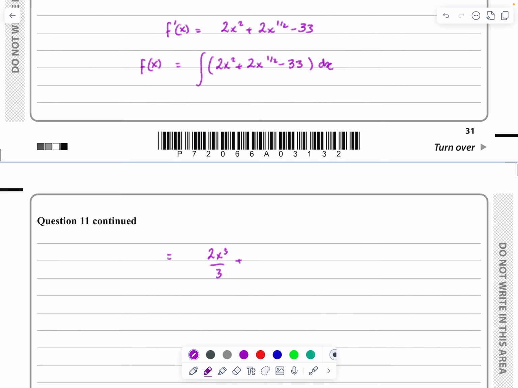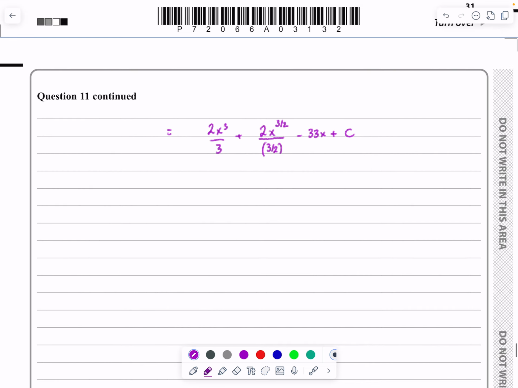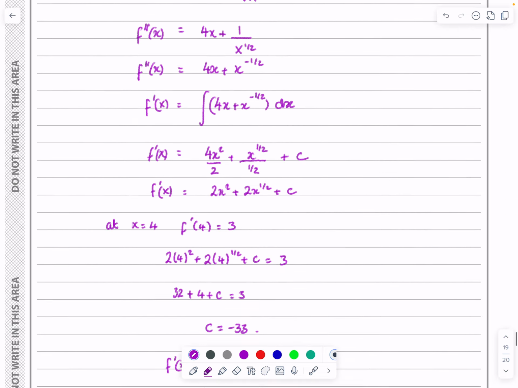It's going to be 2x to the, adding 1 onto a half. Don't call it 1 and a half, that's way too complicated. Do it in terms of 3 over 2, improper fractions there. 3 over 2 divided by 3 over 2. Now you could at this point times by 2/3. If you're experienced and good at these, it might be a slightly easier thing to do. Minus 33x, and again, plus another constant. I'm going to call it C again. They might call it K in the answer scheme, but I'm quite happy to do that when going through and doing my work. So I've got fx is equal to this, and I must know some information about fx.